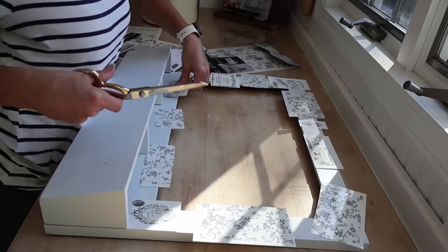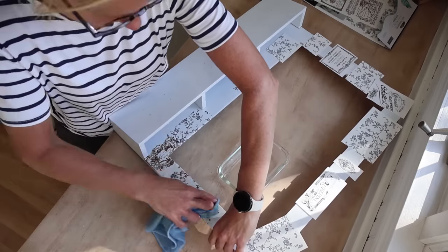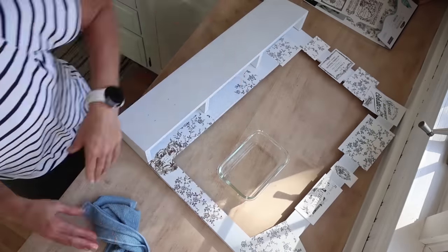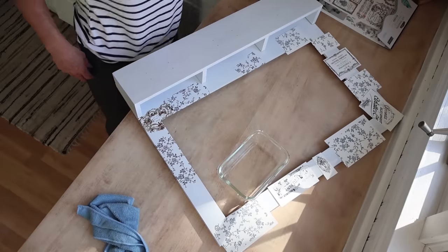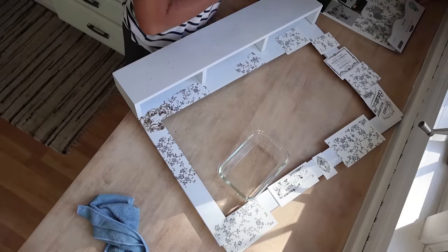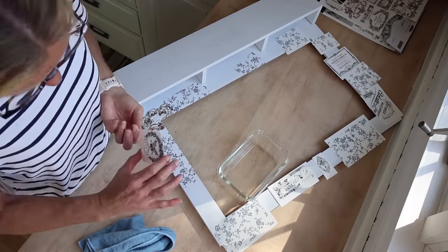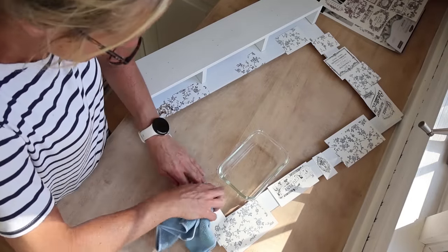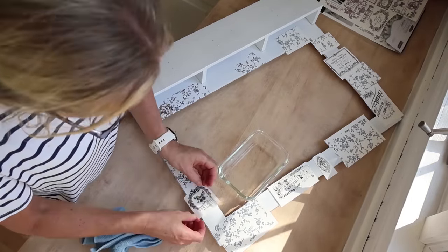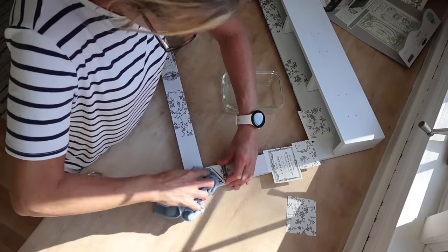I wish I had enough of these little blue flowers to do the whole frame with just that, but I ended up using the other sheet for another project, and I just have this one sheet left over, so I'll probably mix this in with just some other symbols and logos. Hopefully it doesn't turn out too busy for me. I can tell as I'm working here that it might be just a tad busy, but I think it'll go together nicely, and it looks really great with a white background, I think.